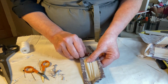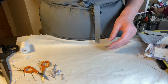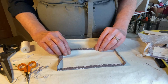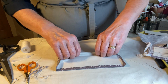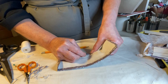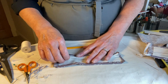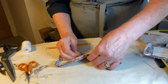Okay, take those out and you've got your pleats. So what I'm going to do, I'm going to show you one last time. Got a nice edge folded over. I'm going to go for my pleats, put my pencil underneath, and roll it. Just tuck it one pencil width behind. Okay. And pin that. There we go. Put that under. Now pencil width.